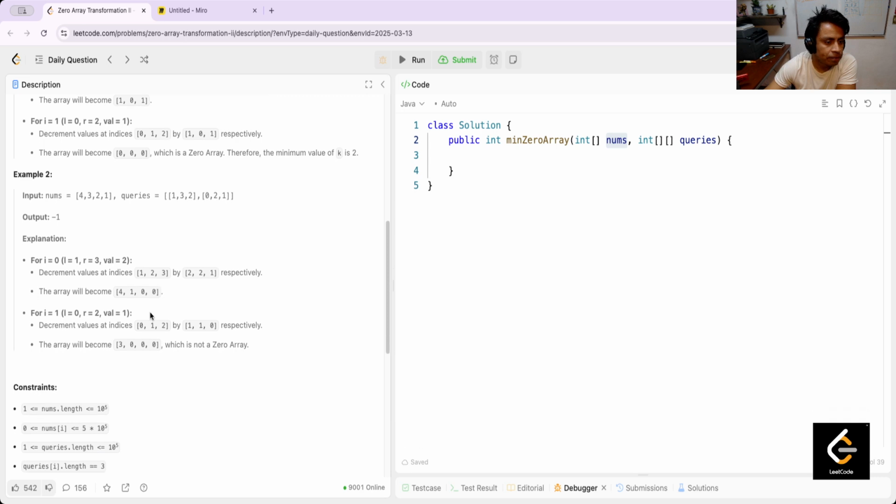Now, the next is between 2, 0, 0, 1, 2. This, and I need to reduce as a maximum 1. I think that it's only 1. 4, 1. No. This reducing 1 transforms to 3. This reducing 1 is transformed to 0. And in this case, it's not possible to reduce anymore because I don't have more queries. Okay, I understand. I will copy.